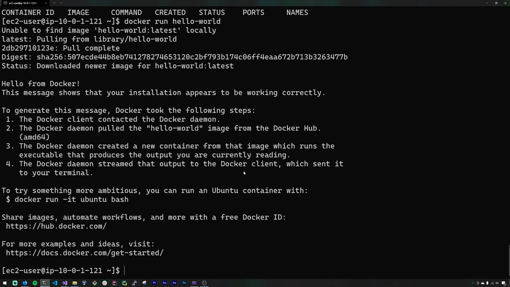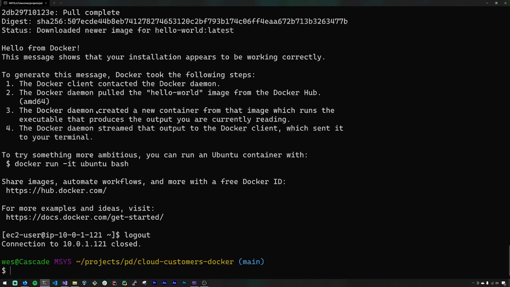Okay, so essentially our app server is ready to run a Docker image, and so it's ready to run our .NET API. Now we need to figure out a way to get the Docker image onto this particular server. One way we can do that is by pushing our built Docker image that we created in episode 2 to ECR, and then we can create a user that has permissions to pull images from ECR directly onto this server and then run that image. So let's look at how to do that now.